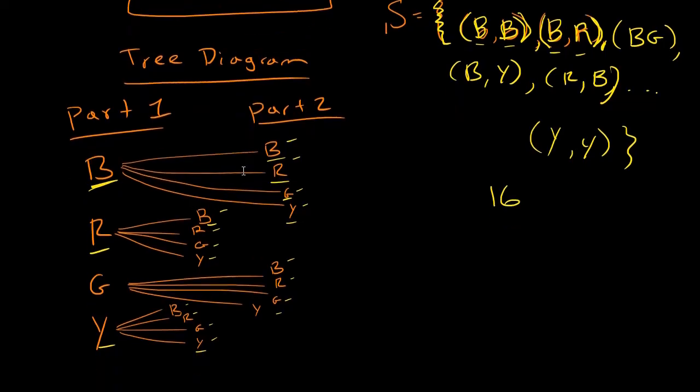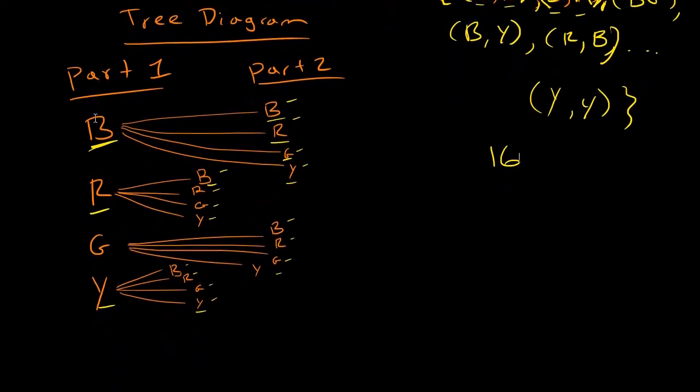Right? Is there a quicker way I could have gotten there? Absolutely. Notice that there are 4 different possible events, or 4 different possible elements in part 1 of the experiment. There are also 4 different possible elements in part 2 of the experiment. 4 times 4 equals 16. This is the multiplication rule. Right? So notice we're multiplying the number of possible events in each part. All right, the total possible number of events in our sample space will be that product.